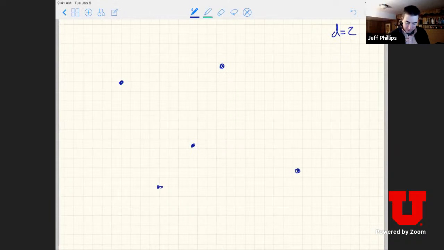So now I'm going to have sites S1, S2, S3, S4, and S5. Let's put another one up here, S6. That one's going to be a little bit odd. Let's put it right here. Okay, so now I need to solve this post office problem for points in two-dimensional space.